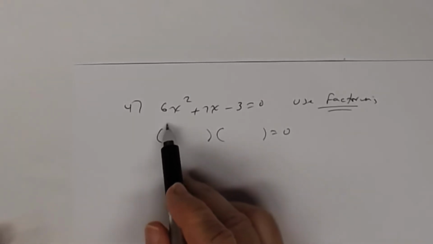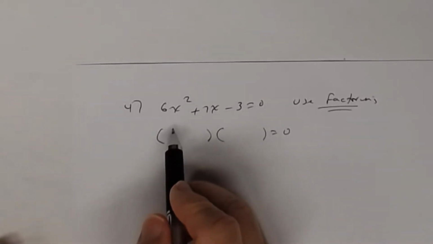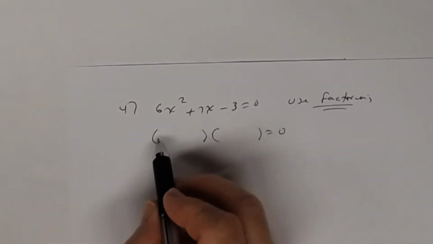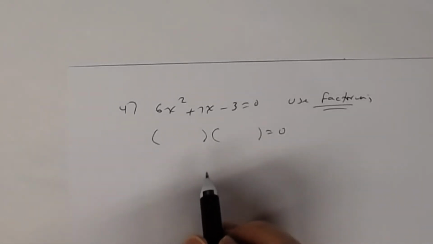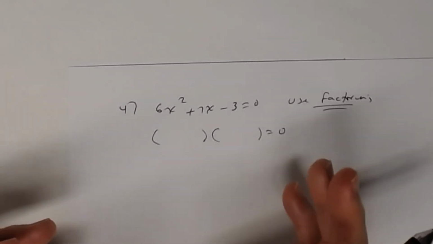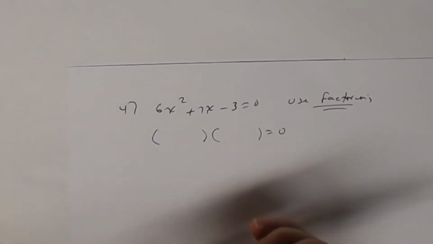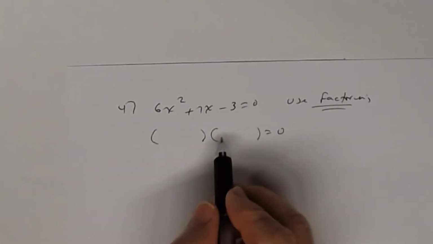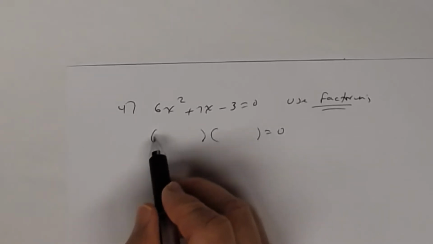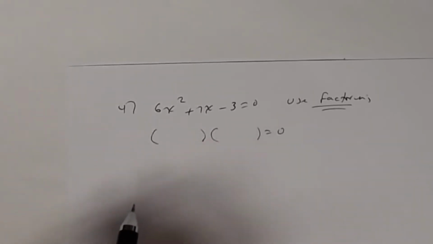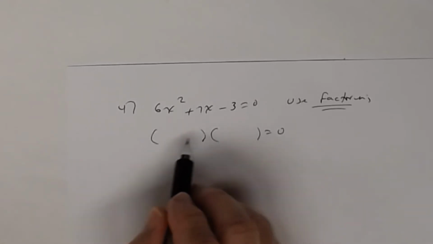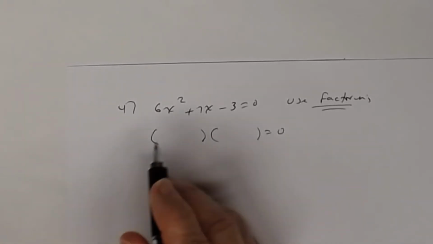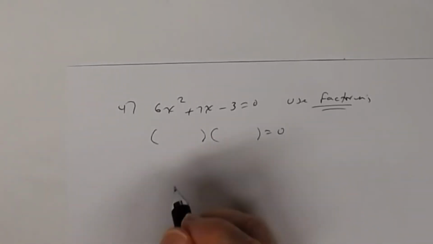Now, when I factor 6x squared plus 7x minus 3 using reverse FOIL, just make sure you're practicing your factoring. The ones you have in this course, at least for now, are easy factoring. They're not the difficult factoring you may have experienced in the past. When I factor this, remember reverse FOIL, so you have some term times some term that has to equal 6x squared. There are two possibilities for two monomials whose product is 6x squared: 2x times 3x and 6x times 1x.